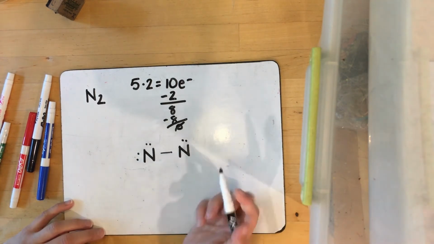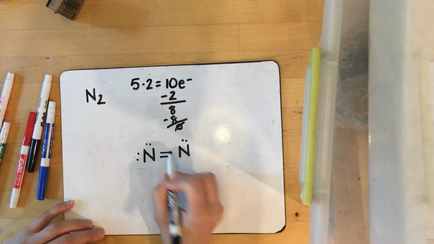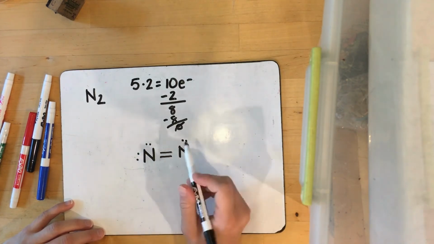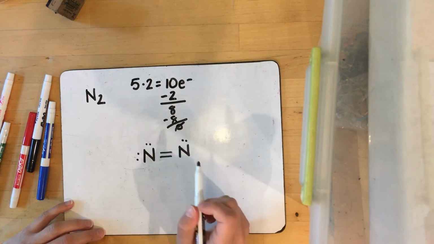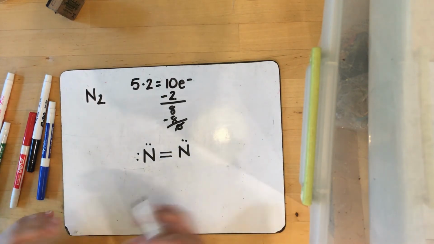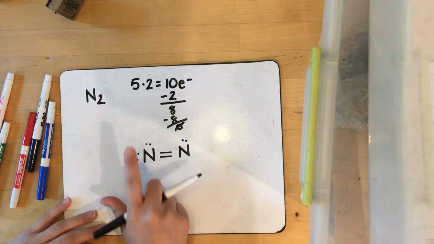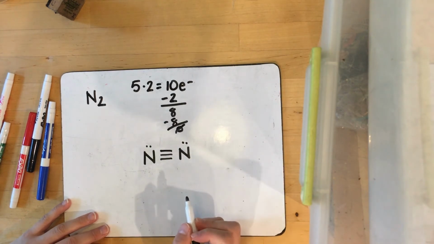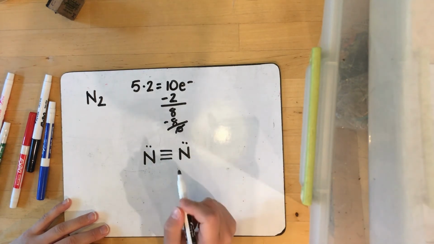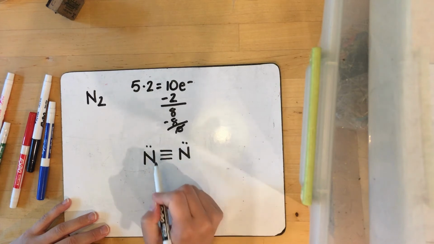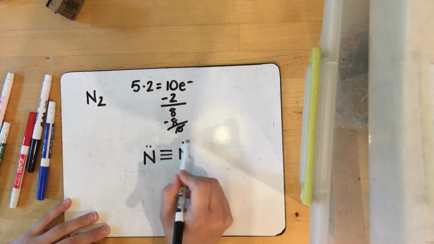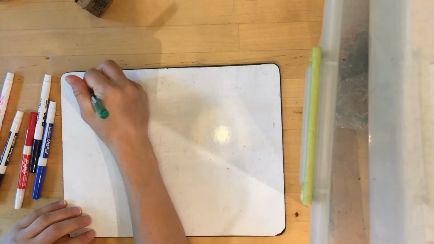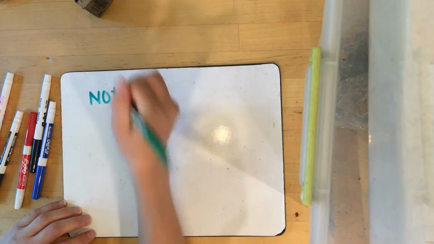So I'm going to take away some electrons here and make another bond. So now this nitrogen has 1, 2, 3, 4, 5, 6, 7, 8. This nitrogen has 2, 4, 5, 6. So we're closer, but we're still not at a full octet. To fix that, again, I'm going to take electrons from this one that has more and make a triple bond now. So there's 6 electrons being shared, and each nitrogen has 2 in its lone pair, so those both have 8. The next molecule we're going to look at is NO+.